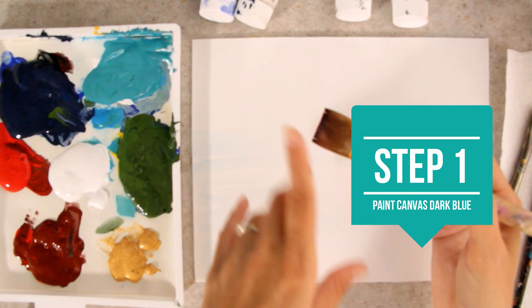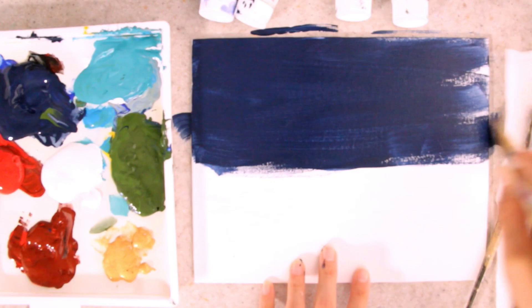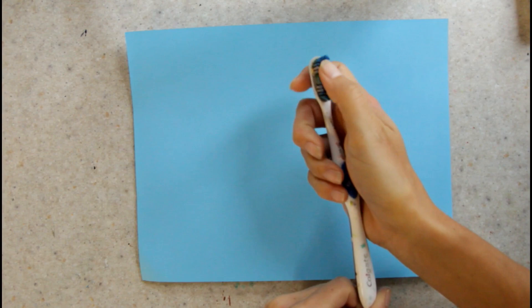The first thing I'm going to do is paint the night sky. To make this easy, I'm just going to use my wash brush. I'll put it in my blue that I've already mixed and put this on my entire canvas, just painting from side to side, pushing that paint to the edge — that gets rid of those brush strokes. Go ahead and paint your canvas dark blue.